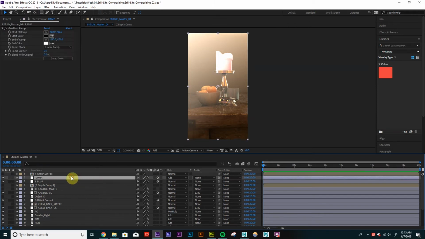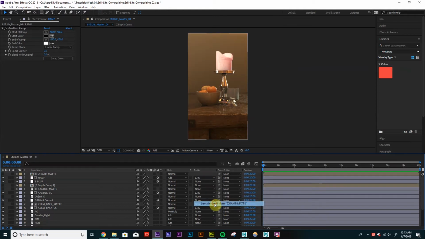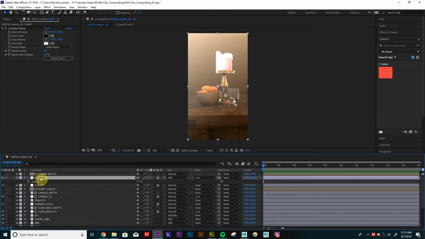I'm just going to use luminance, let's see if that's changing. You'll see right now it's just overlaid on top. If I do luma inverted, it's taking our white and black values and taking that Z information into account. And again, nothing has to be at 100% opacity, so I can turn that down a lot and still have a little bit of that volume in our light, and just like that.